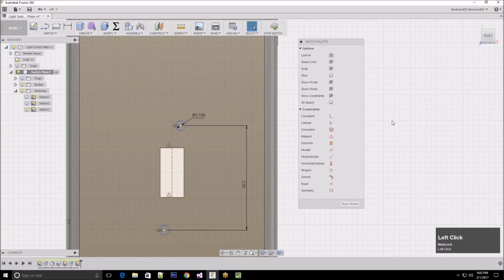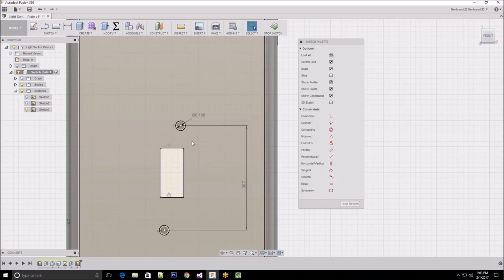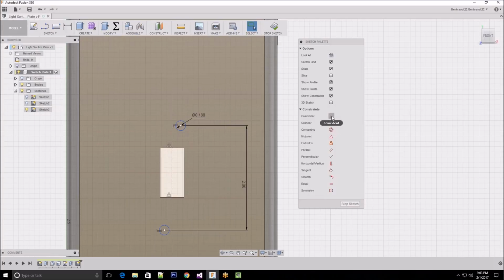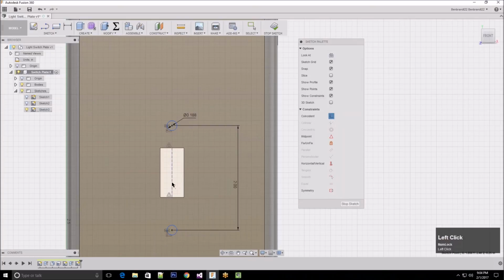That's another constraint. We'll try to do this quickly so we don't drag it out too long, but I want this circle to be in line with this line. So I will say I want the center of this circle to be coincident. So that means this point is going to be coincident with this line. So it's going to be along the same line here. So I clicked coincident, I clicked the center of my circle, and I clicked this line, and it snapped it in there. And I'm still on the coincident tool, so I'll click the center of this circle, my line.